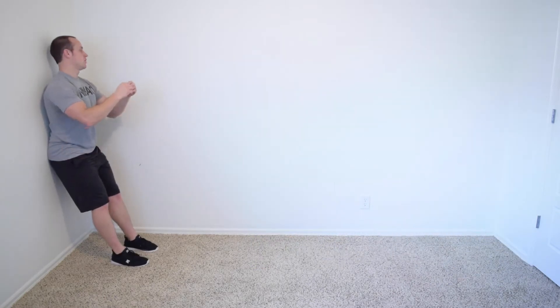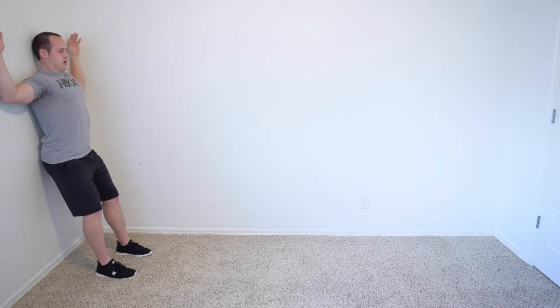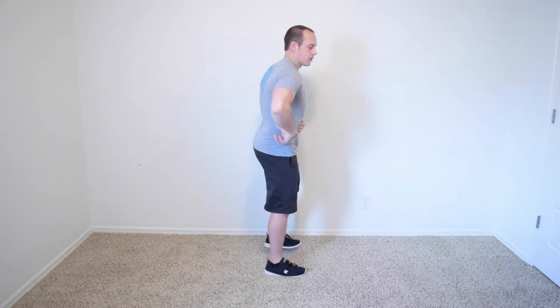I'm going to over-exaggerate this quite a bit. You don't want your lower back to arch and then come up off the wall. Keep your abs tight, keep your glutes tight, and press your arms against the wall as hard as you can. Really wake up as many of your upper back muscles as possible. For those of you who are flexible, that's going to be pretty easy, so your goal is to press your arms against the wall as hard as you can. Make sure your abs are as tight as possible — don't let your lower back come undone.